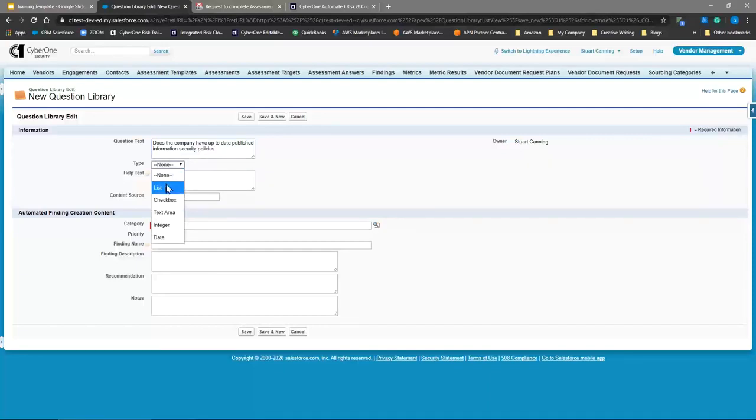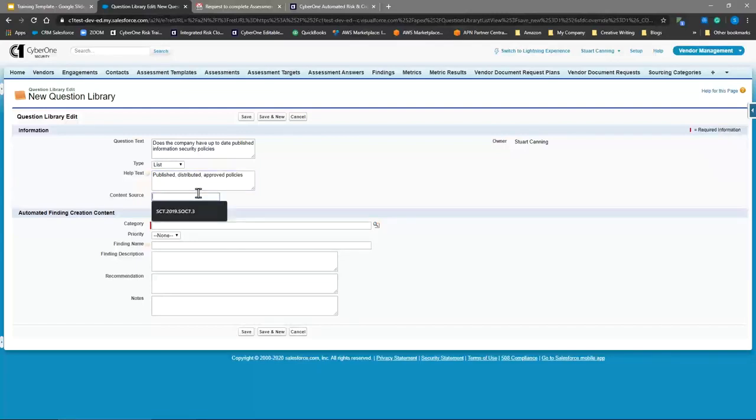Most commonly used for assessments is the list, which gives us a yes, no, not applicable answer option. Then we can add any help text here that we so desire, any guidelines or hints. Here we're saying that for this question to be answered correctly, the policies must be published, distributed, and approved.